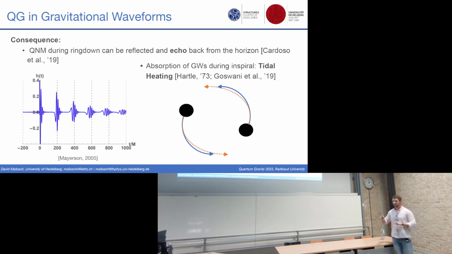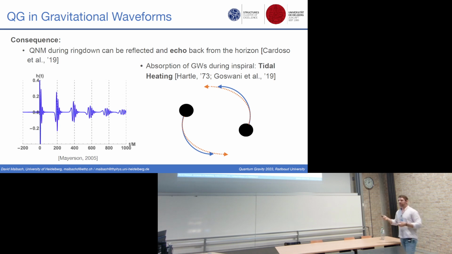So what are the consequences of that then for our waveform that I showed at the beginning? Well, for the ring down, for the quasi-normal modes, for the very last stage of the waveform, you will have some sort of reflective properties. So you will have an echo, okay? Which means that after this waveform has passed, that I just showed you in the first slides, you will expect more echoing signals, but only of the quasi-normal modes, to reach your detector eventually. And they will also follow this frequency dependency that your theory predicts.